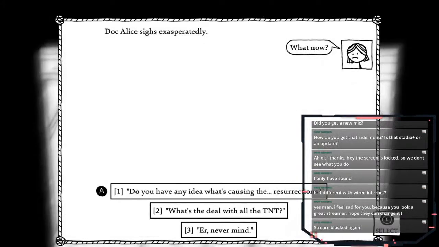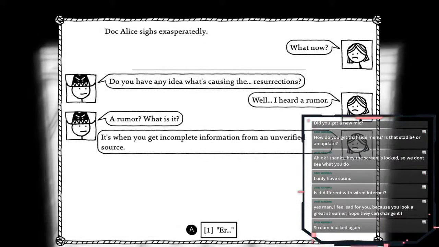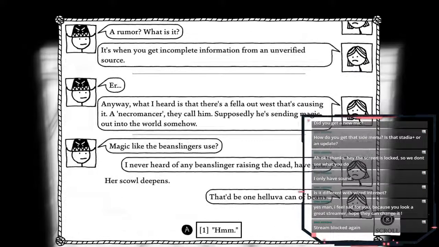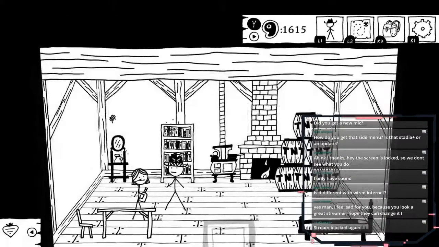Dead husband, you say. Do you have any idea what's causing the resurrections? Well, I heard a rumor. A rumor? What is it? It's when you get incomplete information from an unverified source. Yes, this game's humor and sarcasm is so good, man. Anyway, what I heard is that there's a fella out west that's causing a necromancer, they call him. Supposedly, he's sending magic out into the world somehow. Magic like the beanslingers use? Never heard of any beanslinger raising the dead, have you? Her scowl deepens. That'd be one hell of a can of beans.